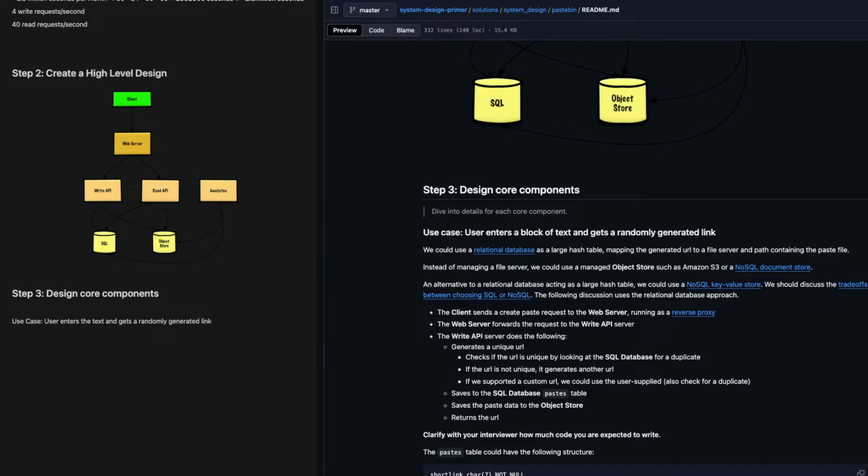So what things are important here? First thing is choosing to go with the relational. For this particular use case, I don't think it matters if we select a SQL database or a NoSQL database.